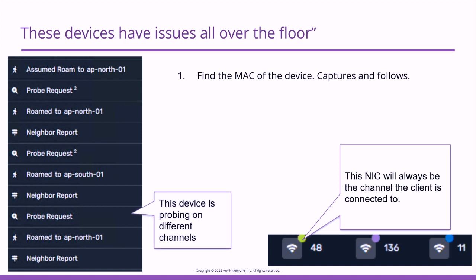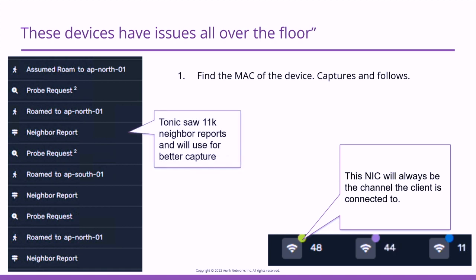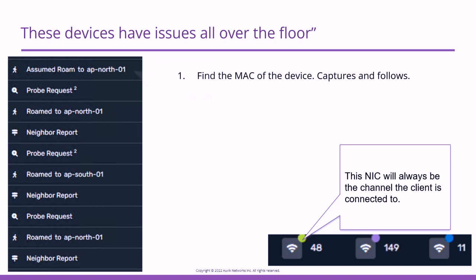And so we will also see it probe on other channels. You may have seen it and it may have disappeared and you don't know what it was doing off channel because it was not on the channel that you were capturing. We're going to see some of those things. We'll see the neighbor report that it requests and receives. We will see it roam. If we see the reassociation frames, we'll call it a roam. If we just see a data frame, and no authentication or management frames, we'll just say assumed roam. And then if we see the 11K, I already said that. Cool. I'm ahead of myself.